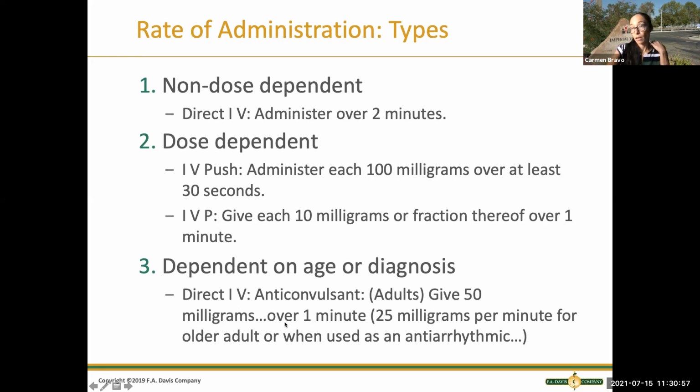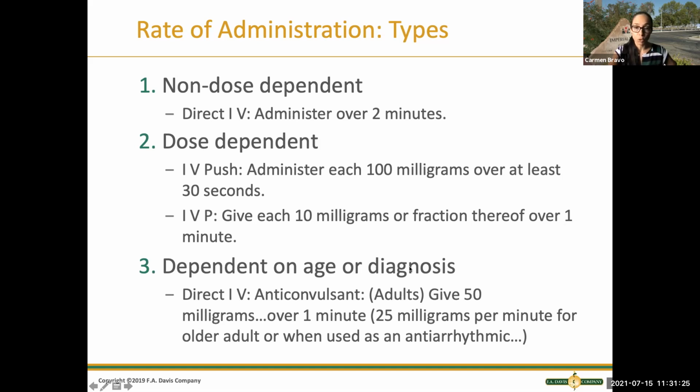Or the purpose of the medication, or if it's a child, you might give it slower than that. Again, that's with the age. If it's an elderly patient, you have to be careful. You give it slower on little ones versus adults, and it's usually double the time for adults compared to children.